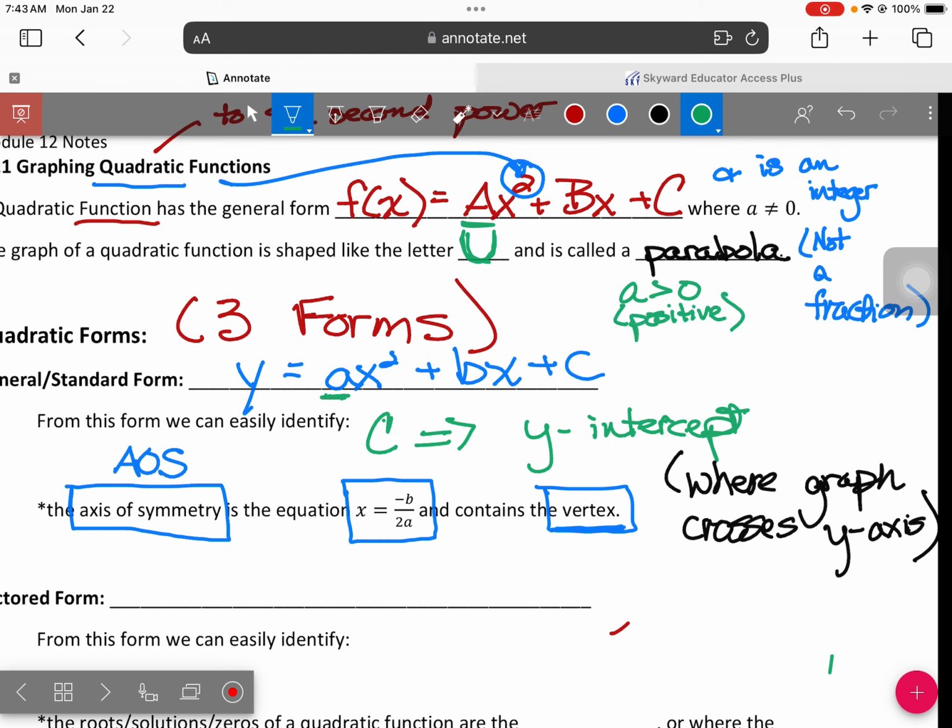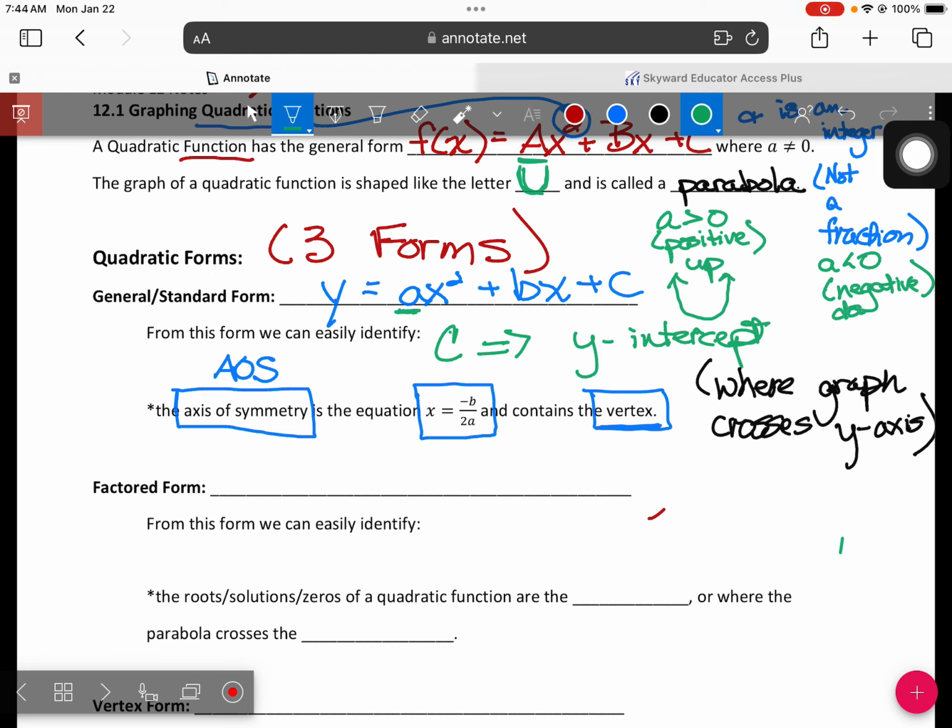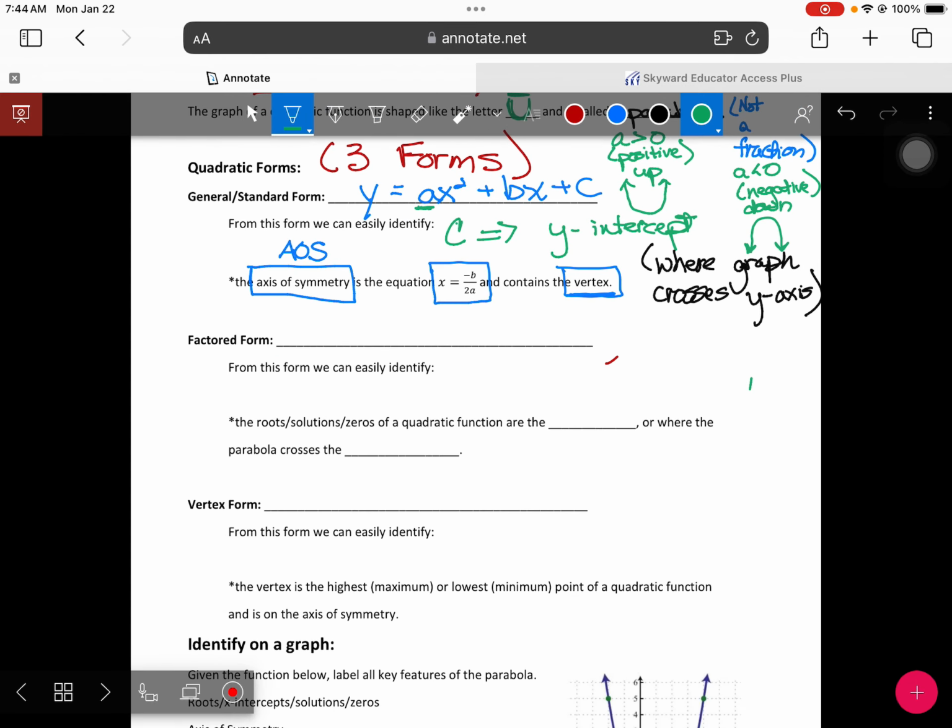Okay? So you'll never guess. If a is less than 0, meaning it is negative, which way do you think it's going to go? Down. You guys are so smart. And math is a lot like that, you know. The opposites will happen. So if my a value at the very beginning was -1, -5, -23, it's going to be going down. Okay? So keep that in mind.